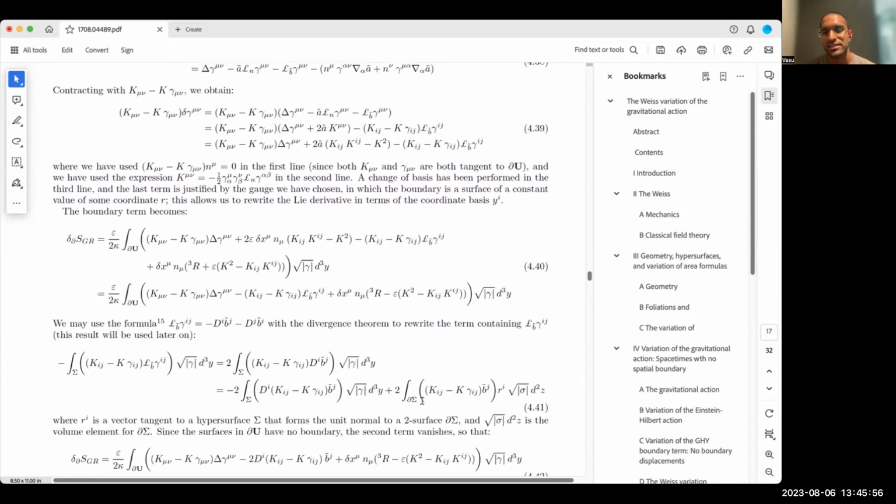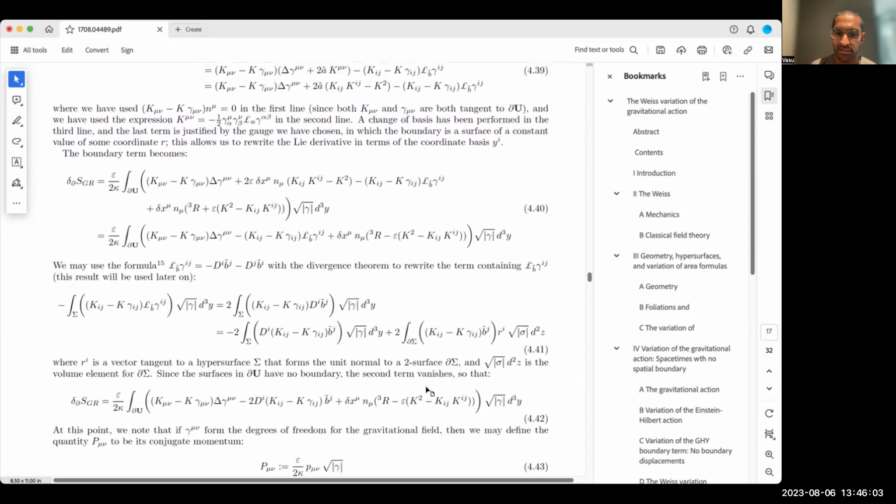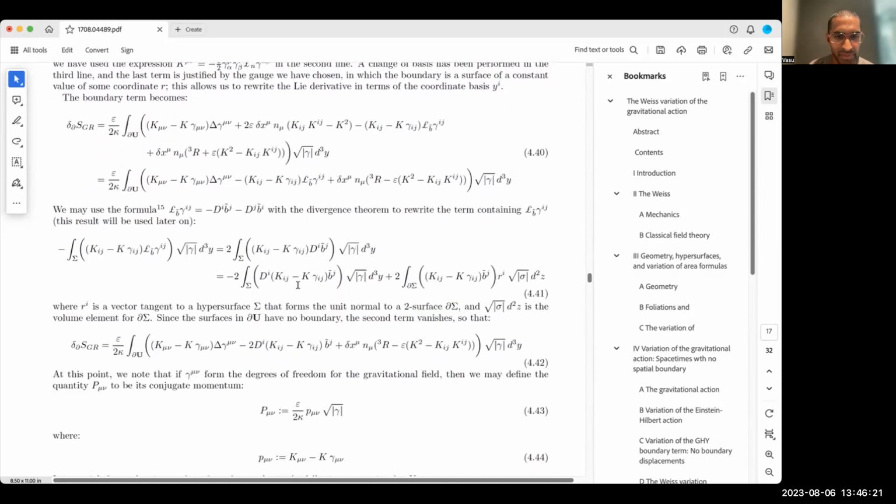But if you have a corner, then that term is also responsible for giving you the Brown-York type energy density quantities. So the energy momentum quantities basically come from the intersection of the boundary, say with a Cauchy surface, and you basically have the energy momentum coming out as a result of integrating this term by parts, or using Stokes' theorem.